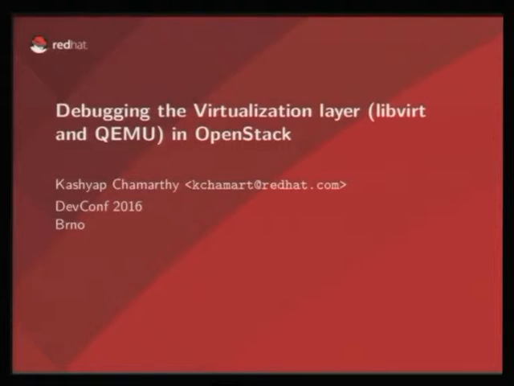I work as part of OpenStack Nova Engineering at the moment, but I began as a test engineer a few years ago at Red Hat. Today, I'll talk about what kind of debugging utilities lower layers of virtualization have to offer when you're trying to deploy OpenStack or when you're debugging an OpenStack setup. Especially in any non-trivial deployment, you have lots of compute nodes, thereby multiple libvirt daemons and QEMU instances and so on. So let's get started, and after that, we'll see a small real-world example at the end that ties together some of the things that we've discussed.